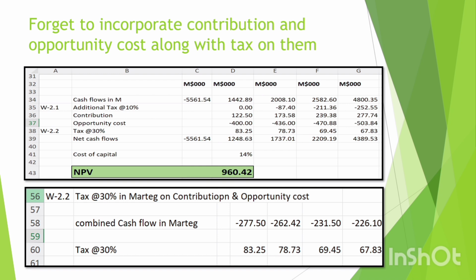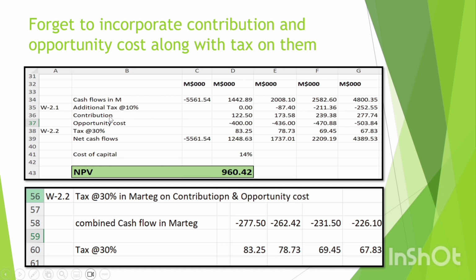And also, this is the case when we have to include contribution and opportunity cost once we have remitted all our cash flows from the foreign country to our home country. Once we have remitted that, we have to apply the contribution, because contribution is something we have earned in our home currency. And opportunity cost is also something we have lost in our home country, so we have to use it, and also we have to provide the taxation, and the tax rate will be based on the current country.